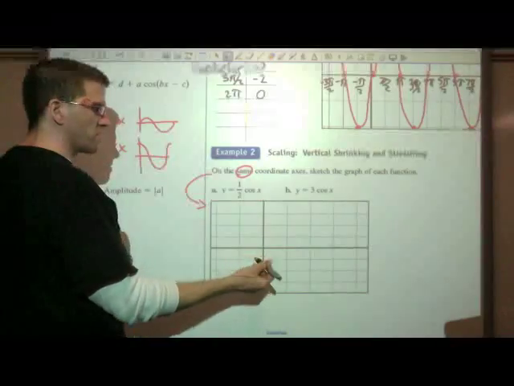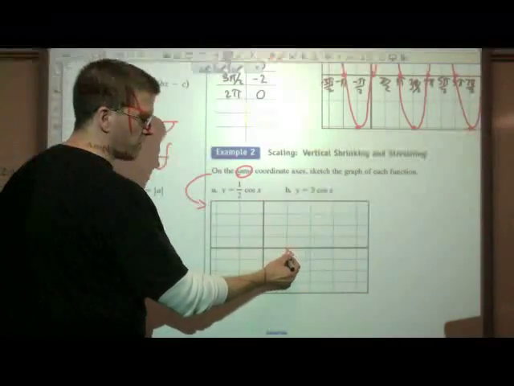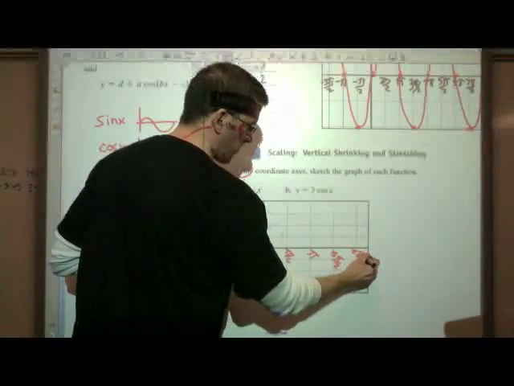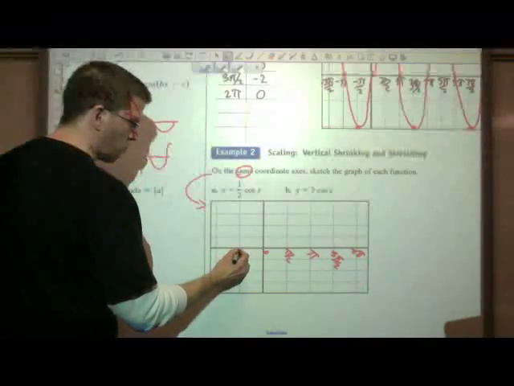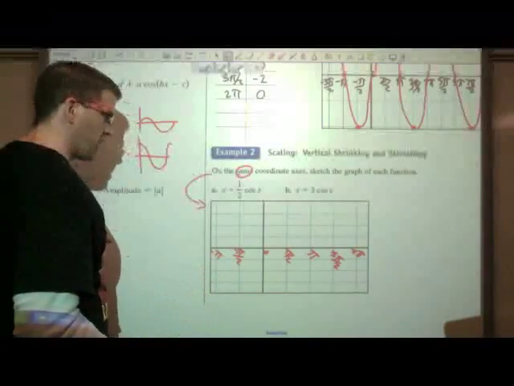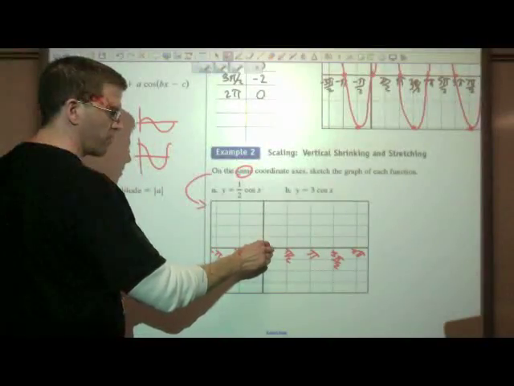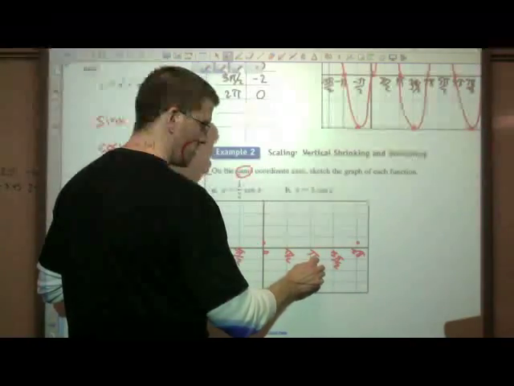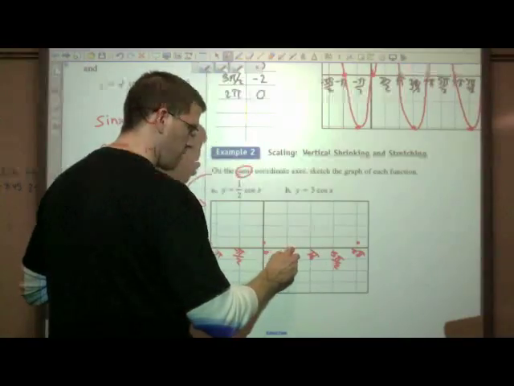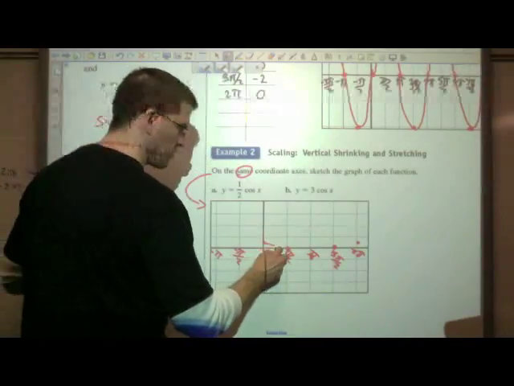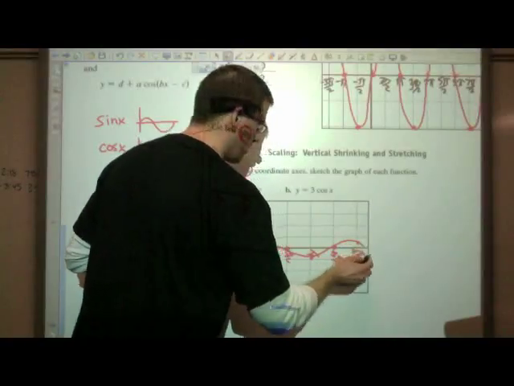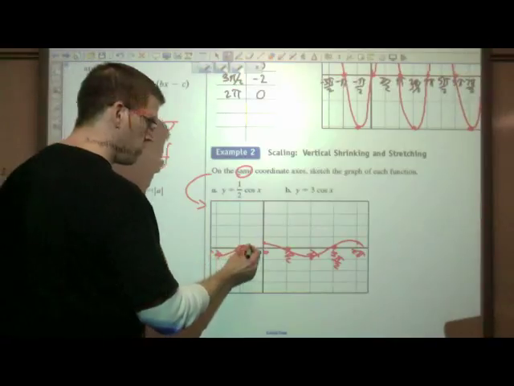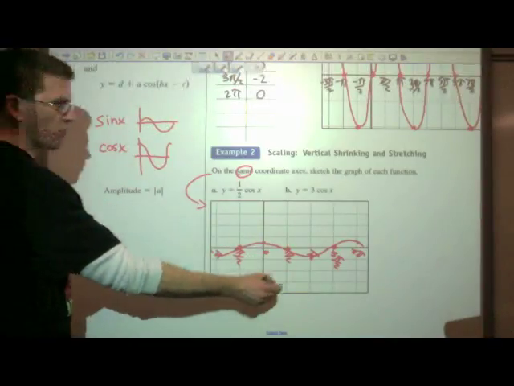All right, so cosine starts and stops on its axis. I'm going to go ahead and scale this by pi over 2. And it's going to start on the axis. And I'm going to put 1/2 right here, because that's the amplitude. Starts and stops on its axis. Unfortunately, I'm running out of space there. Draw the curve, or the wave. All right, and then continuing that over here. That is the 1/2 cosine x.